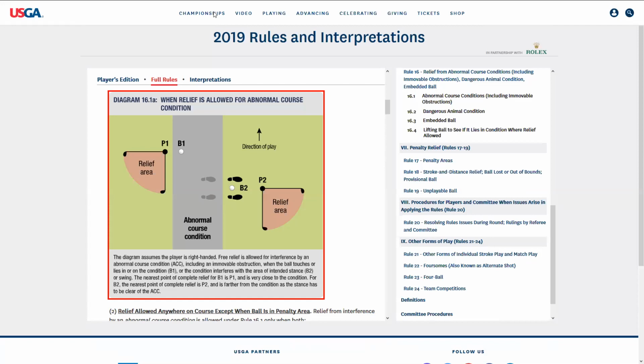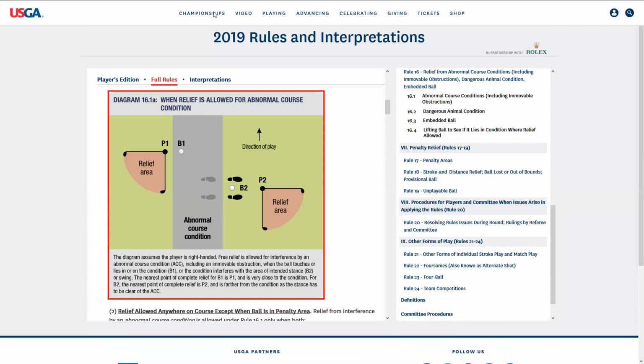The player on the right, a right-handed player, V2 is where the ball is, but the player would be standing on the cart, so the cart pad. So the player then has to have the ball all the way over to P2 so he can put his feet where the dark black foot marks are in order to have the relief area. And if he is going to use a 3-wood rather than a wedge, P2 is going to be moved further to the right. That's what this drawing is trying to get at.